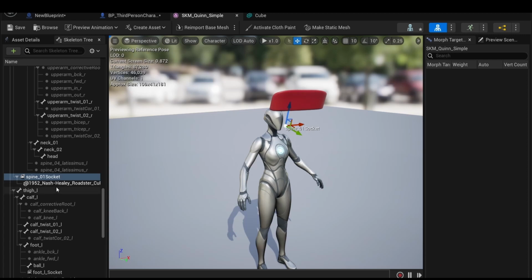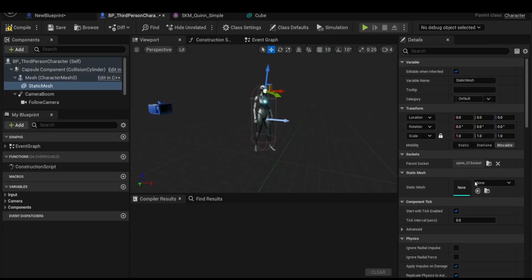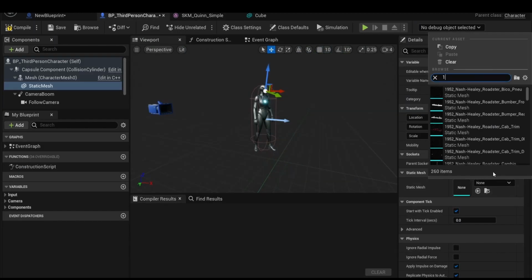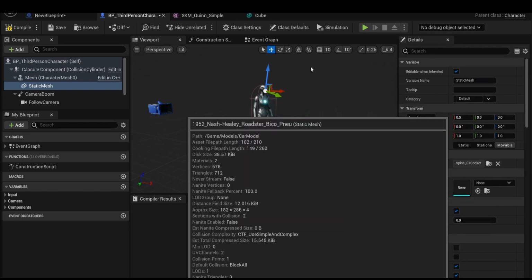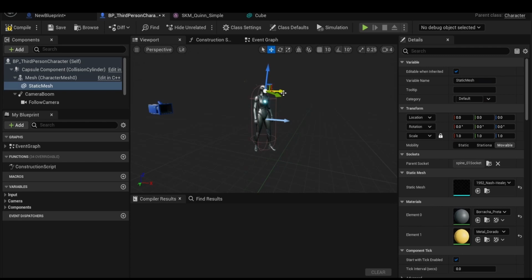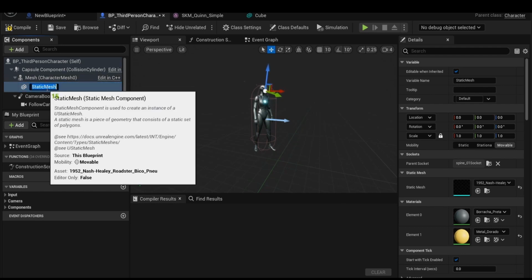This was the roadster, this static mesh 1952. So I will use the same static mesh over here. There are a lot of them, but you get the idea, and then that model will be attached automatically in that place. Make sure you add the static mesh over here as a child of the skeletal mesh, otherwise you won't be able to see it.